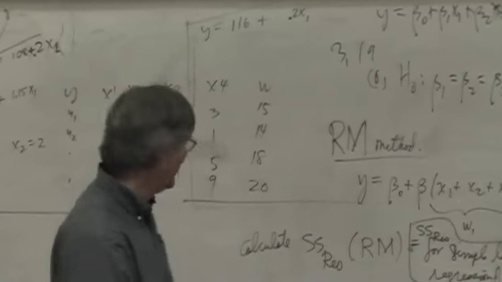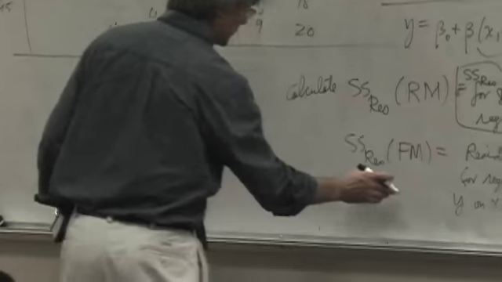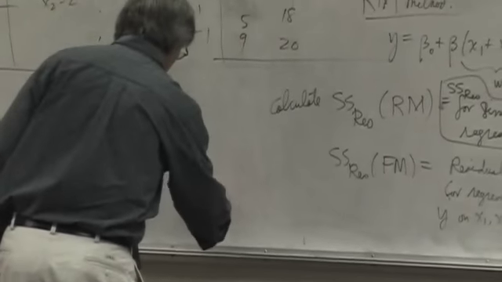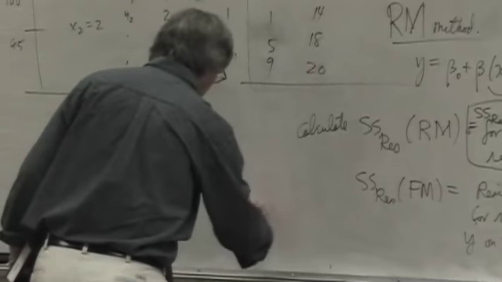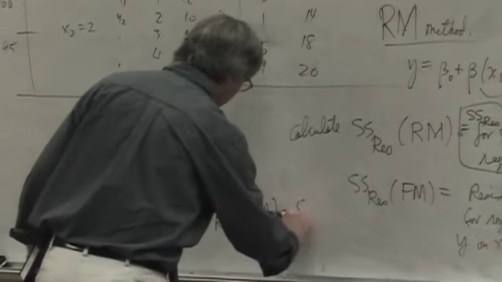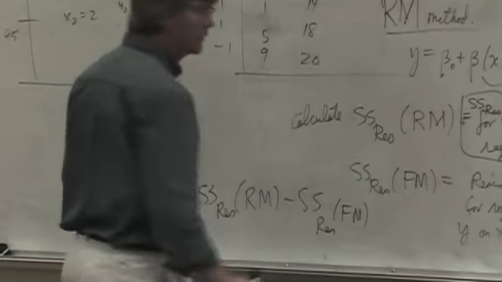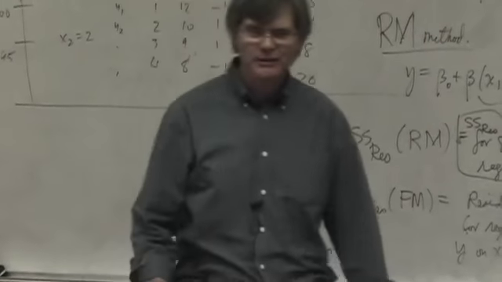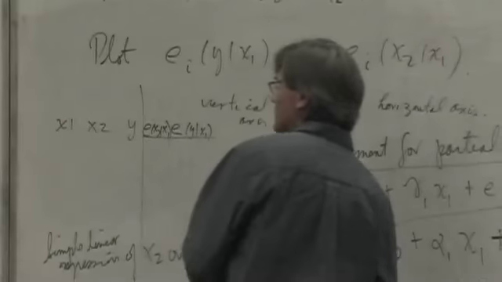Then take the difference, and that's SSH. This one is clearly a bigger number, a bigger residual sum of squares, and this a smaller residual sum of squares, so we get SSH is equal to SS-res reduced model minus SS-res full model. Now, how many degrees of freedom in that SSH? How many things have been removed? Is it 3 in this case?